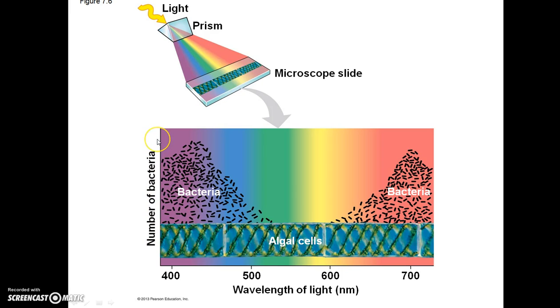So the number of bacteria is here on the y-axis, with more bacterial cells being up here and fewer being down here. And then the wavelength of light in nanometers is on the x-axis here. So he observed that there were not really any bacterial cells in this area of green light. This is called a bimodal distribution because there are two areas of the graph where you have a lot of observations of your bacteria, so it kind of forms two mountains here.